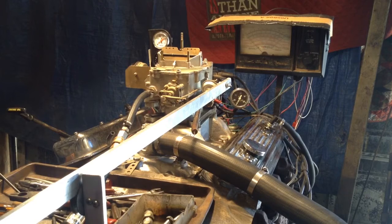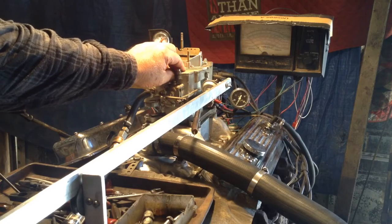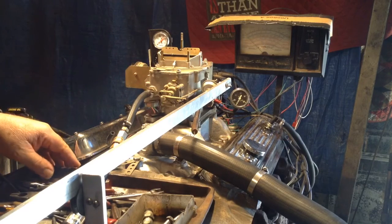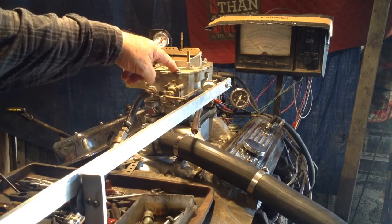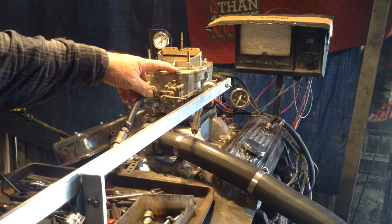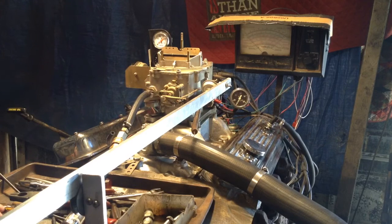You also need to get rid of that heat choke — it does not work. I know you want to be original, but you need to put an electric choke on there. This carburetor needs to be powder coated to keep it from deteriorating and getting all corroded looking like it is. Especially when we put it in the vibrator tank, the ultrasonic, it takes it down to bare metal and you'll get rust — just like you've got rust over all these parts, it'll even rust worse. So I suggest you abandon your idea of a traditional rebuild and let us go ahead and powder coat it and put an electric choke on it, so you've got a real carburetor that will work and look good.